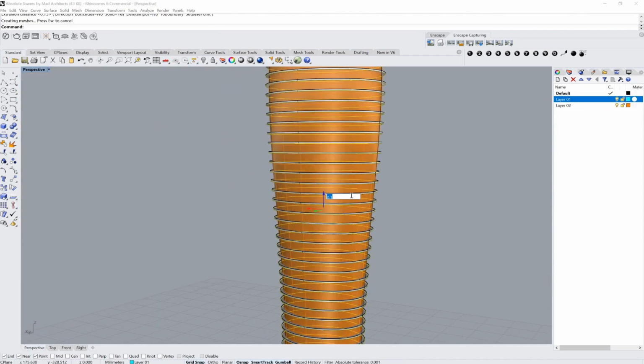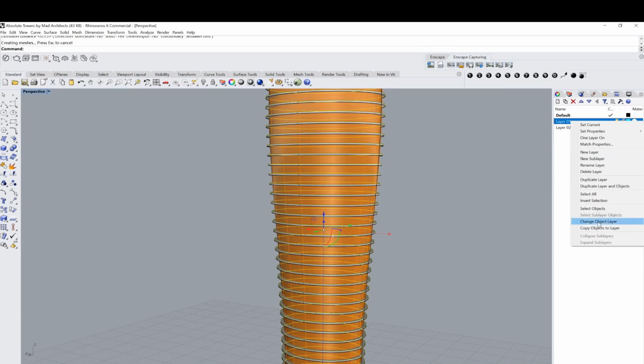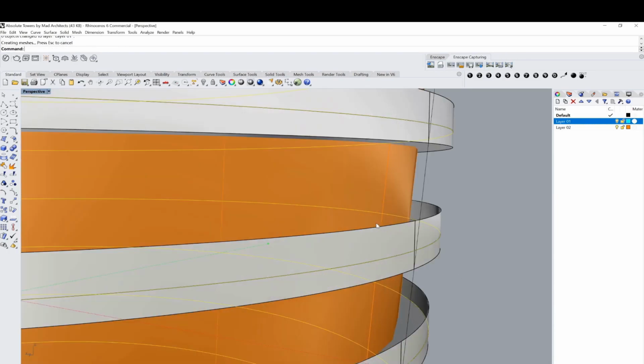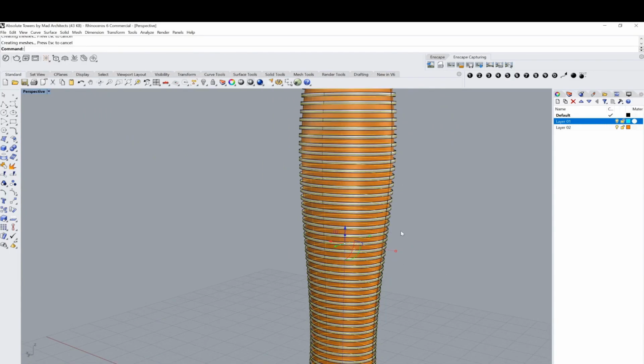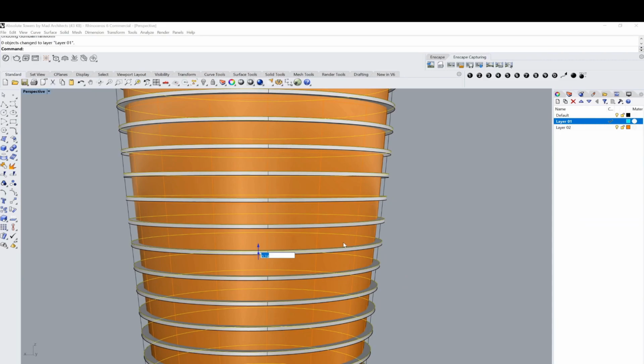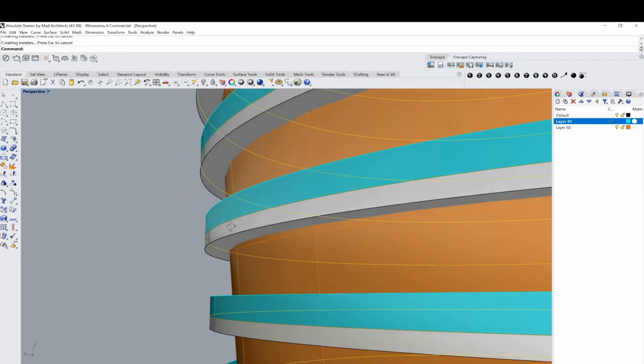Move these lines 1.5 up. I change all these lines into this layer. And I can use extrude planar curve, or I can go this way and use our gumball. Maybe 0.325, yeah. Let us fall back. We should double click our layer 1 and change the object layers to this. And then we use 0.25. Cool. We made our balcony glass.